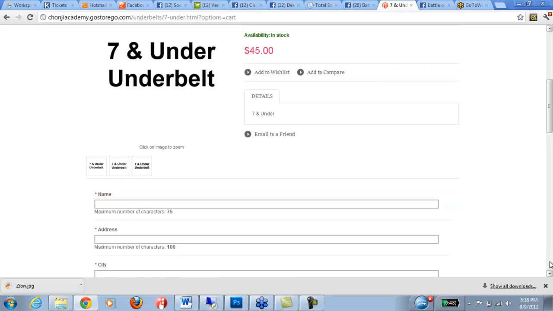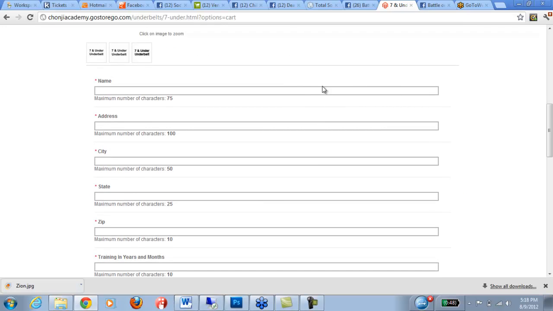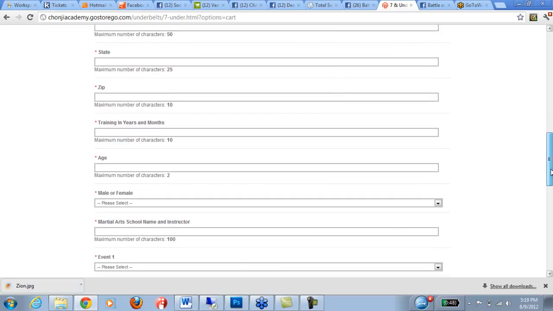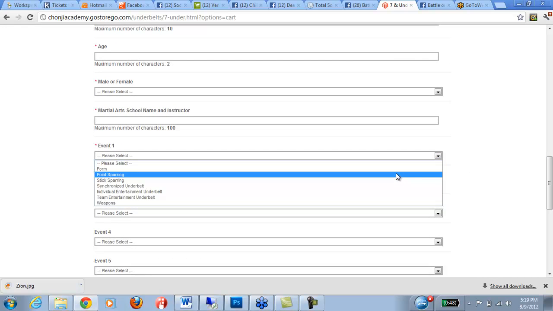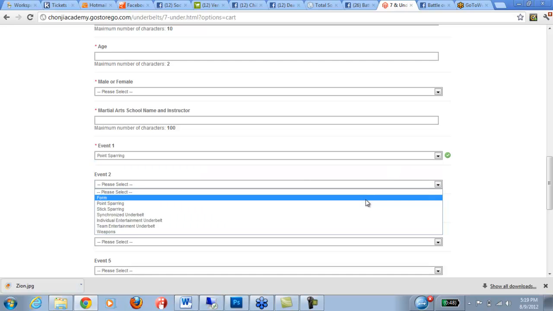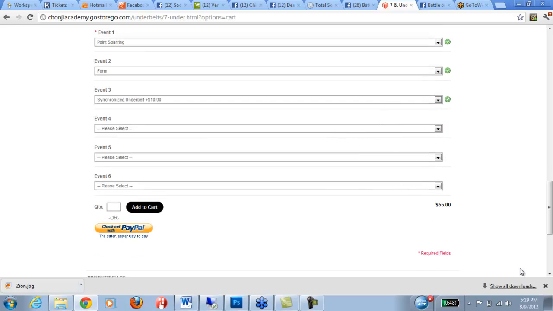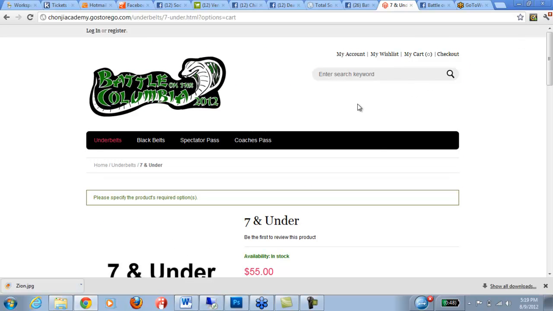Now, you might ask, what was the overall cost for it? Because you look right here, they've even integrated in the shopping cart an online form that was also done through Magento, where the person can fill out their overall form, and what they were able to do was actually replicate their PDF form that someone would have to go in and normally fill out and bring in. Now a person can come in for the tournament, can fill out everything from their age, to which events they want to purchase. They can come in here and purchase a form for point sparring. They can purchase for regular forms. And they can come in here for synchronized underbelt class, and it would automatically figure all this information here. They end up connecting it with their PayPal for their particular account. And the total cost per month for this particular shopping cart is running them about $15 a month.